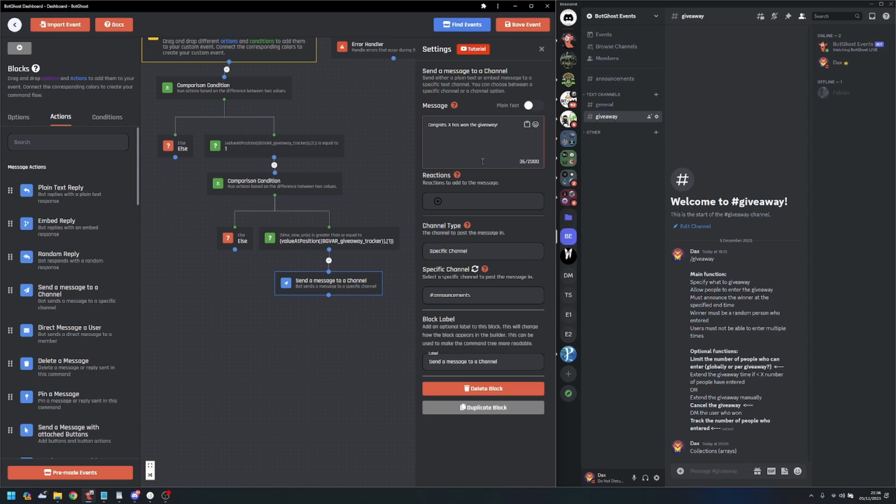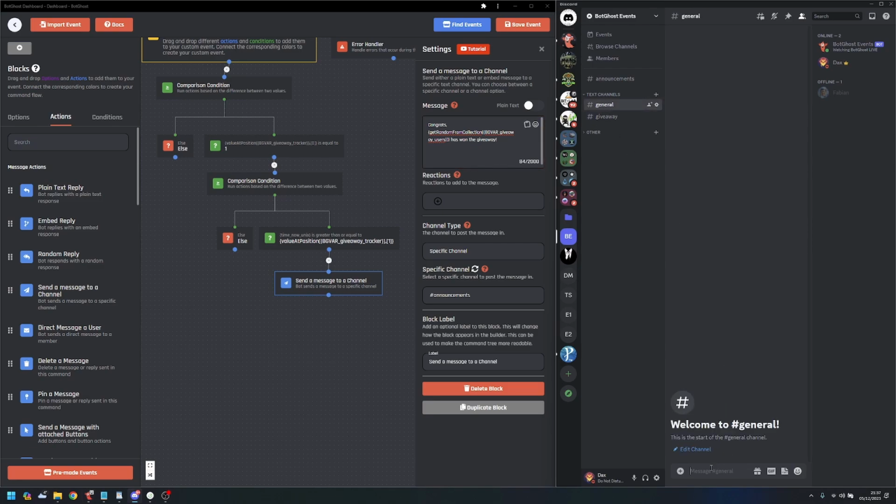So if we take away the X as our placeholder and we put in this variable, this is essentially going to now spit out congrats, and then a long number has won the giveaway. But when we ping someone in Discord, what is actually behind the ping? Well, a ping is actually just a long string.